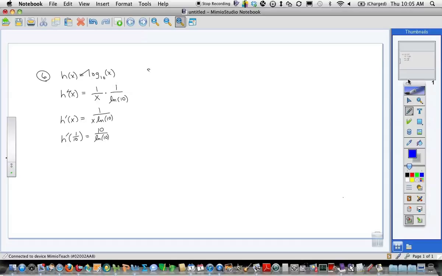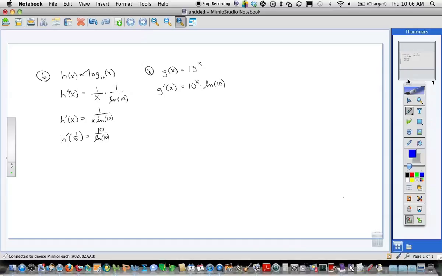All right, number 8's very much the same thing with that rule. Number 8, g of x equals 10 to the x. The rule for the derivative of that is what? 10 to the x times ln 10. Any exponential function is its own derivative, and then we tack on that extra multiplier. On a log, it's 1 over x, and we tack on, again, that extra multiplier.